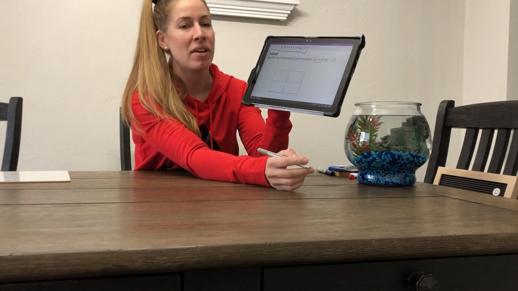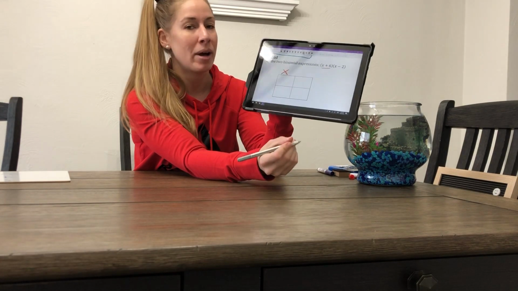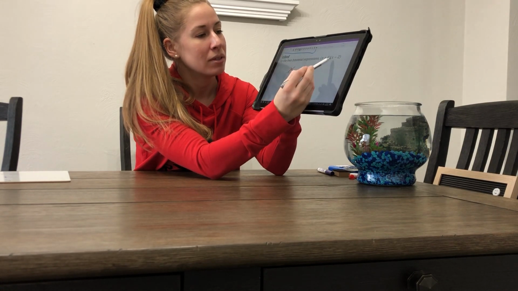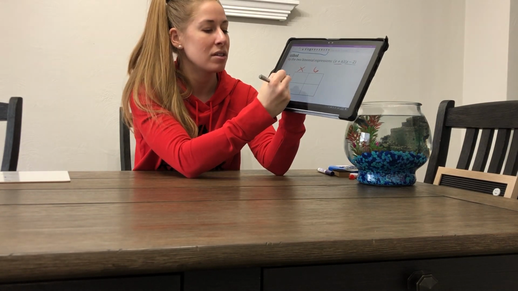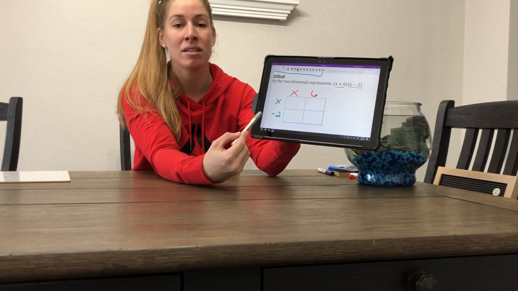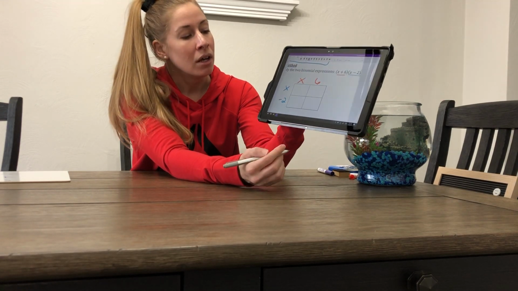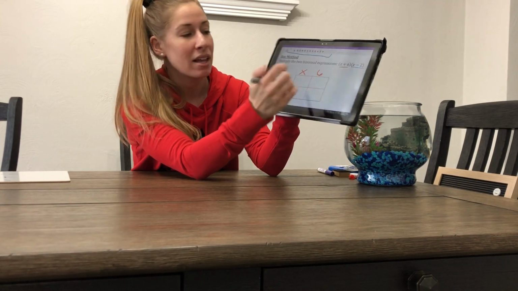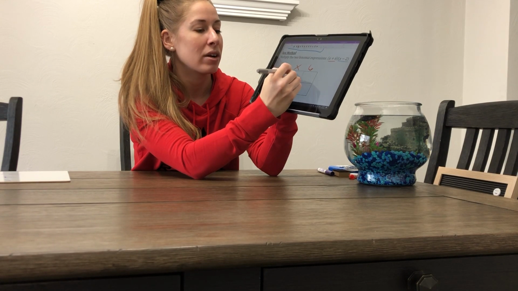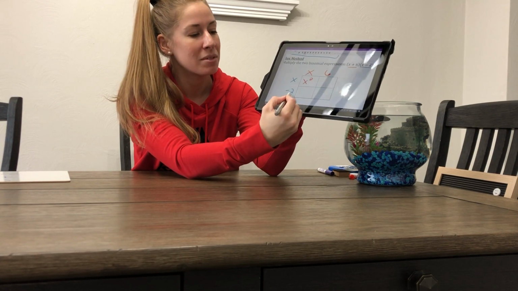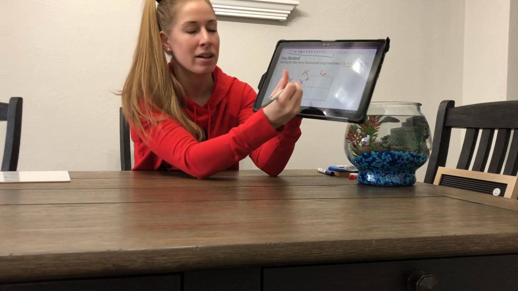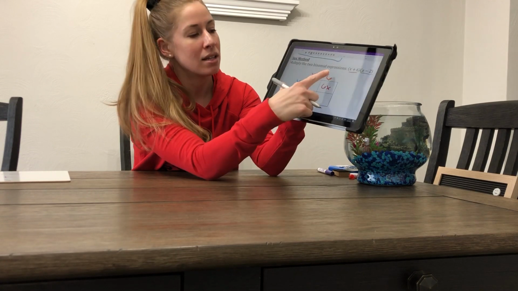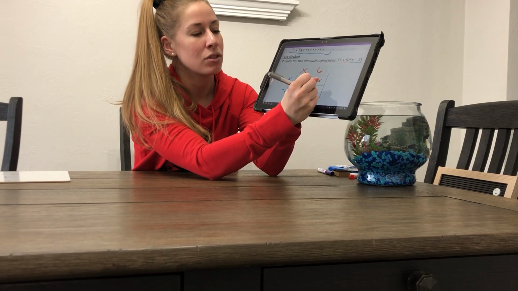Your first binomial bubble, the x plus 6, each term gets a box, okay? And then your second binomial bubble, x minus 2, that goes along the side. Make sure you're grabbing the signs that go along with the terms. So now you're just multiplying. X times x, those two multiplied together, give you x squared. And then x times negative 2 gives you negative 2x. X times 6 right here for this box gives you 6x. And then 6 times negative 2 gives you negative 12.